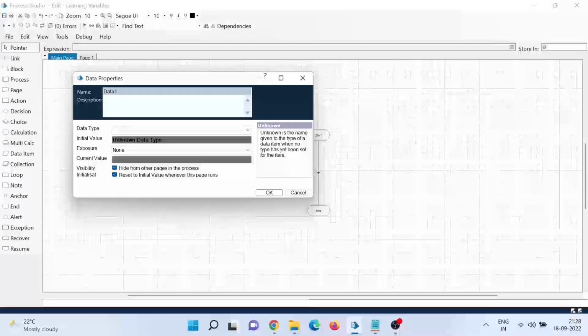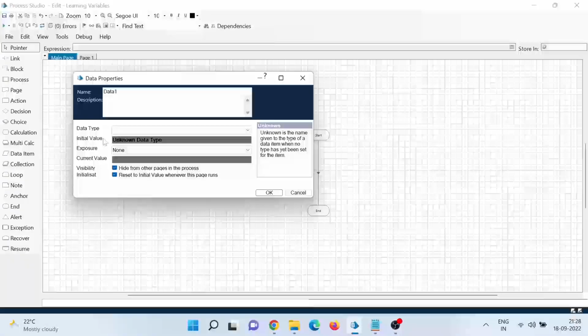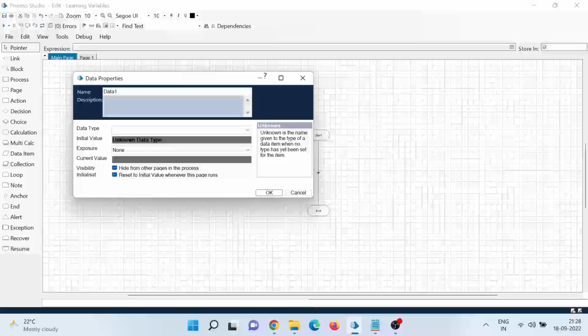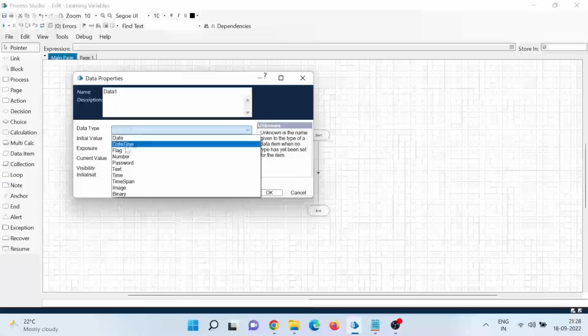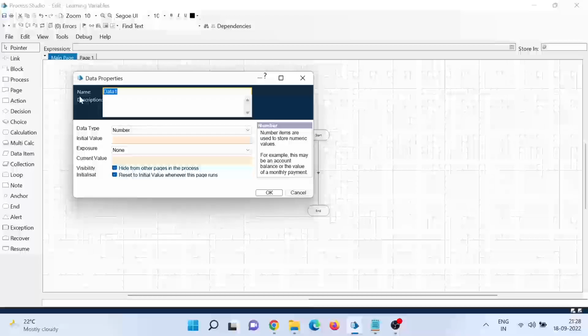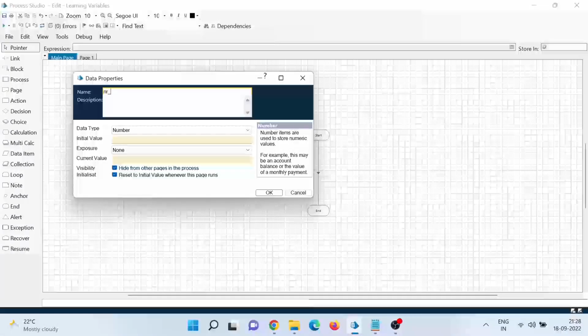Let's try to understand a few of these things with an example. Let's assume I want to do some calculation, so I take a number. I normally prefix it with nr, which means it's a number.